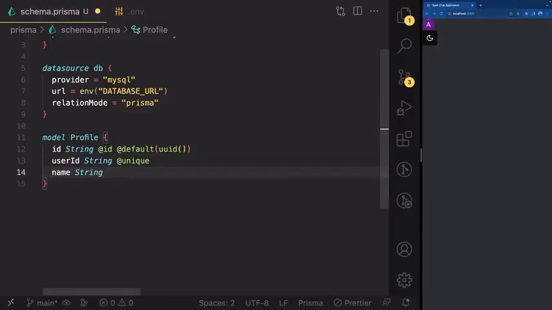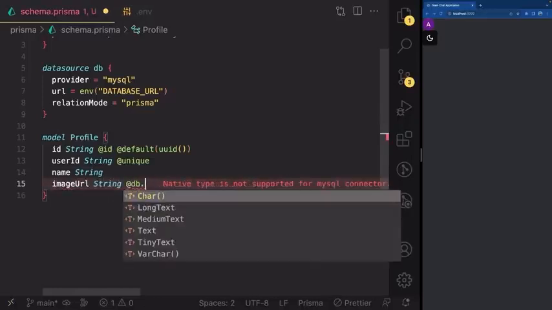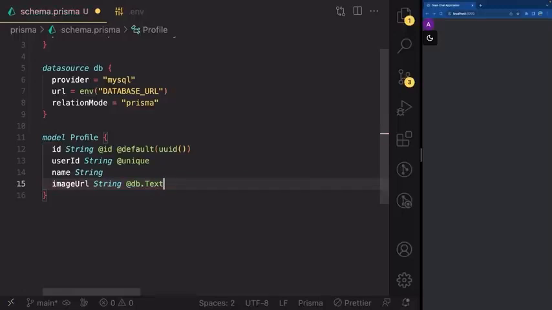Name is going to be a type of string. imageUrl is also going to be a type of string, but it's also going to have @db.Text. So db.Text makes it a kind of a special string. You can Google more for the exact specifications, but the thing I want to use it for is that it gives me more characters for this string, and image URLs can be pretty long. So just in case, I'm adding the @db.Text here.